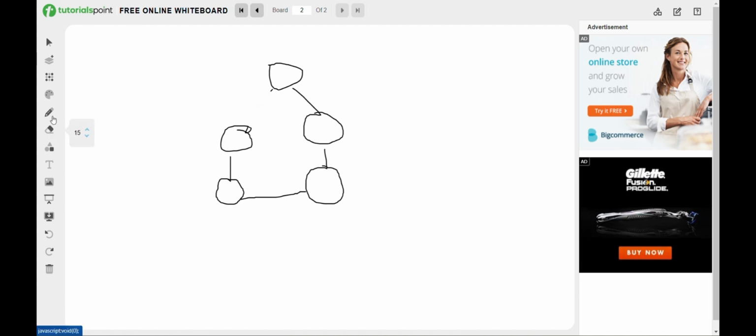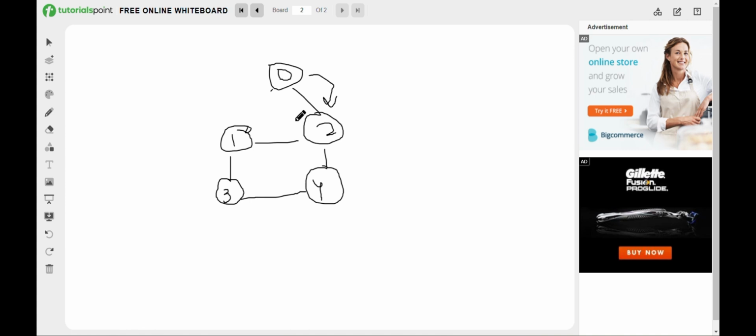This is the sample test case one. For the DFS approach, again, I'm starting with the zeroth node and I will go for its children: one, two, three, and four. For the children part, I will come from 0 to 2, and go for the children of index 2.